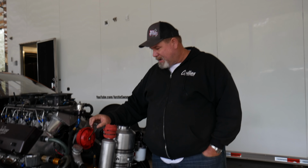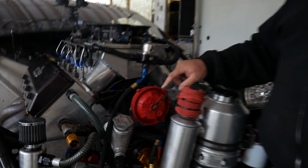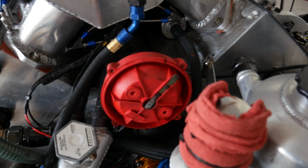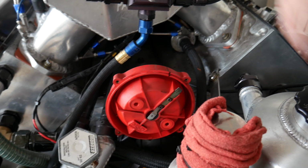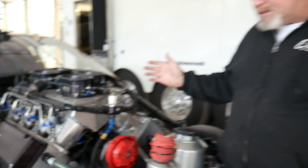So on mine, there's a black line on top of here. You look right here, I put a black line on top of that, which is outside the distributor. That's really just a reference for me when I'm putting the engine together. So when I go to phase this thing in and I roll this motor over, let's just say I run this motor down the track on 7 degrees most of the time when everything's all on, it's got 7 degrees of engine timing. So I'm gonna phase this rotor in at 7 degrees.